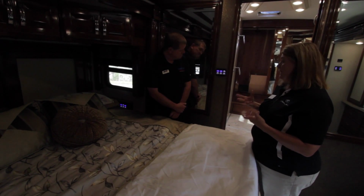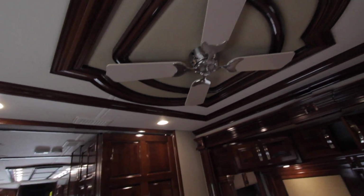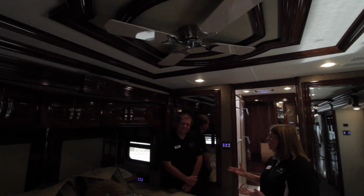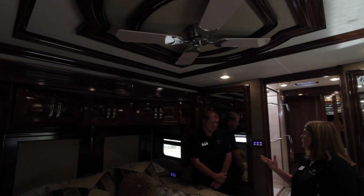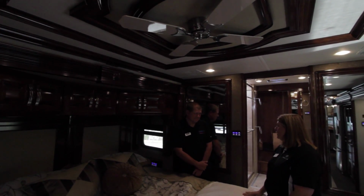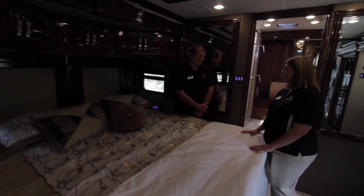In addition to that, one of my big things, ceiling fan in the bedroom. I love that. At home, at night, I sleep with a ceiling fan above my bed. I wouldn't expect anything less in my RV, so we include that in the 2016 Tradition.